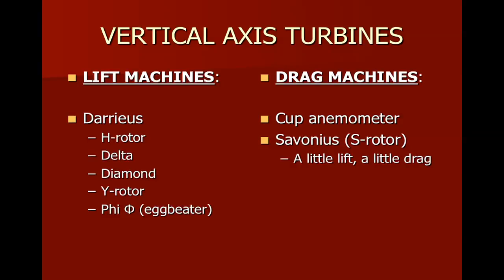And we're not going to spend as much time on these types of machines as you might expect, because for the most part, you're not going to find them working out in industry. There are also some drag type machines. One of them is known as a cup anemometer. Those we actually do use, but we use those for measuring wind speed, not for generating electricity. And the other is called a Savonius, which has a little bit of lift and a little bit of drag. They do have a small amount of usage, and we'll see some pictures of that later.